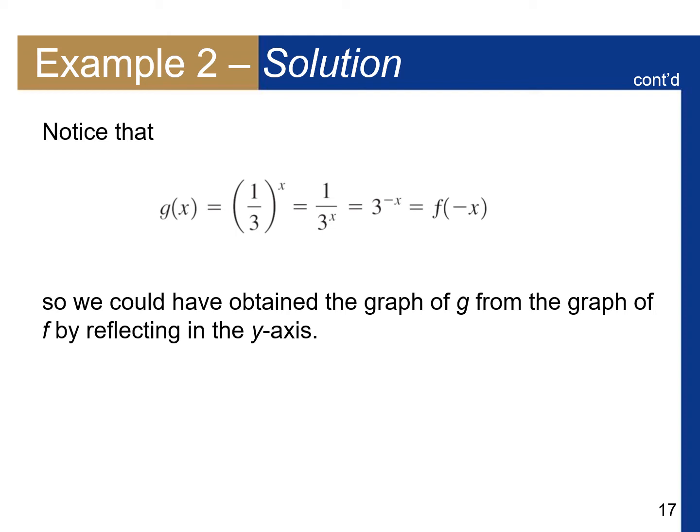They want you to notice that if you brought that 3 upstairs and that would make the exponent a negative, because remember it's directional, then your f of negative x will be reflecting in the y-axis. So it reflects the y-axis just like the transformations that we looked at before. And that's why the graph will be different for the fraction between 0 and 1 and the number that is greater than 1.